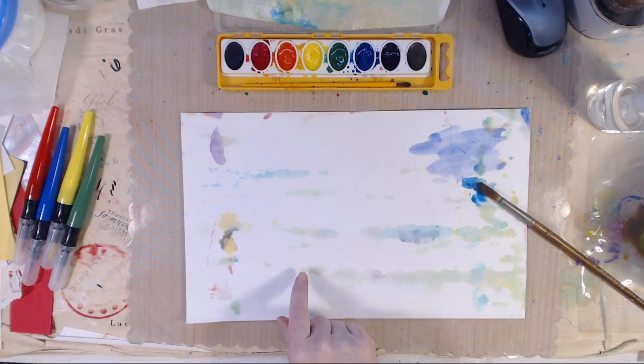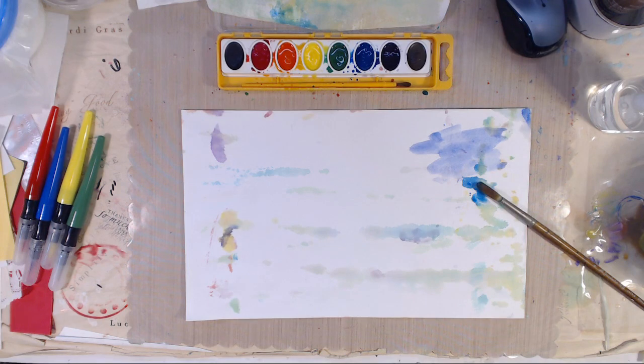I got to get out another piece of floor paper. I'll be right back. Okay, I cleared a little holes. I can make a few more pages.